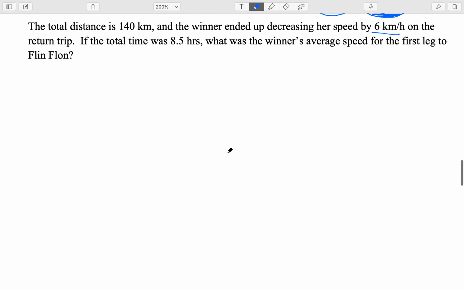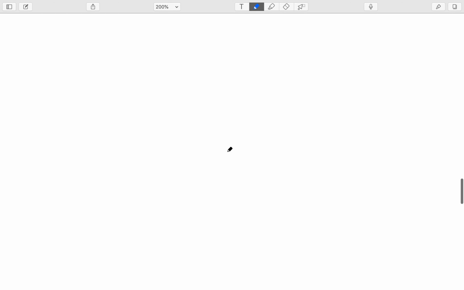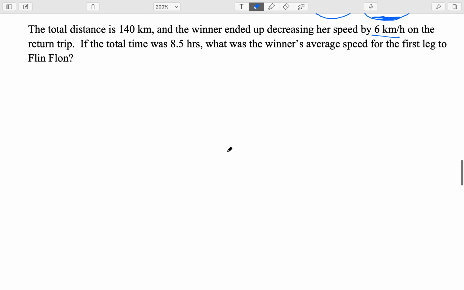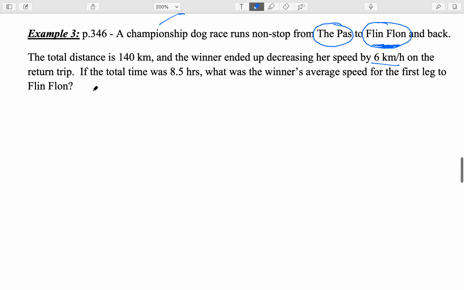Oh, man. And I have an entire page to do this question. Okay, so this is a big question. This is a distance, speed, time one. Distance, speed, time comes up an awful lot in physics, and that's exactly where this comes from. We're going to do this with rationals because there is a relationship between distance, speed, and time.